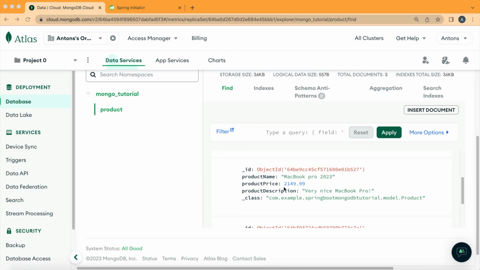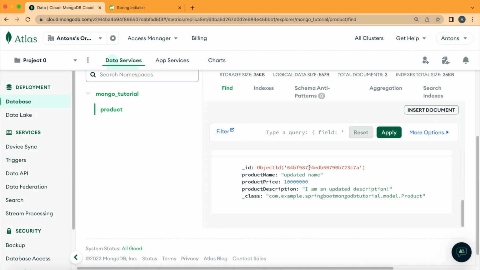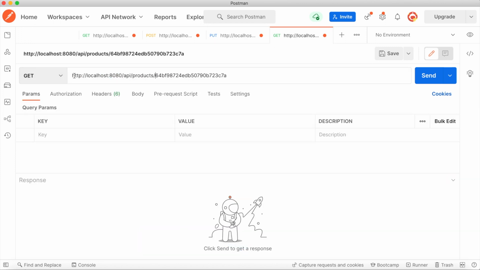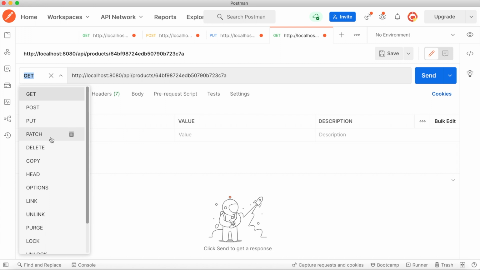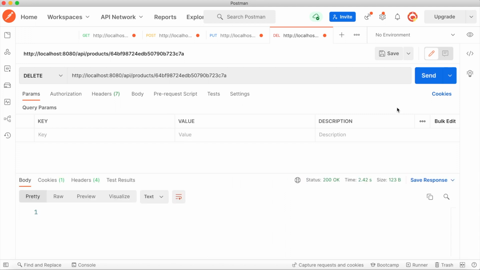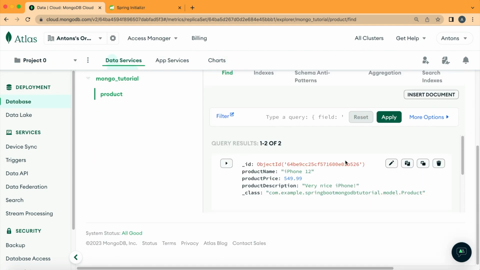You can see that we have 3 products in our database. So imagine that we want to remove this one. If I copy an ID of it and go to Postman, our request URL would look like this. And our HTTP method type should be a delete. Okay, we are ready to send our delete request now. Let's hit this send button. Perfect, we got a status code equal to 200. This is great. And now if I refresh the database, we can see 2 products instead of 3, which means that our delete request worked as it should.